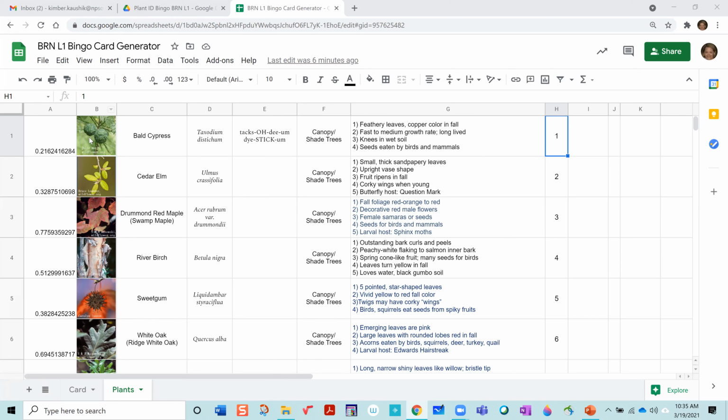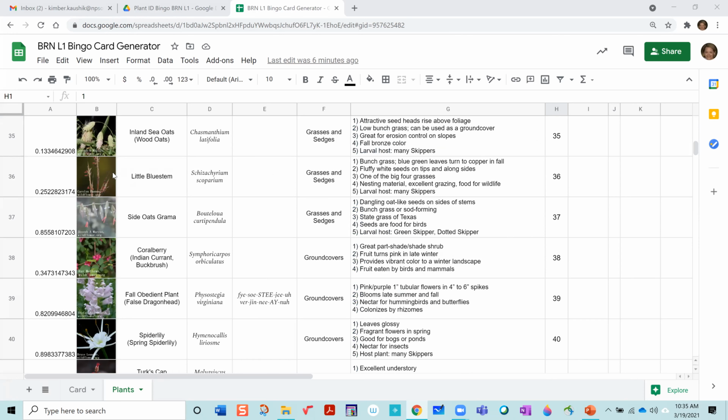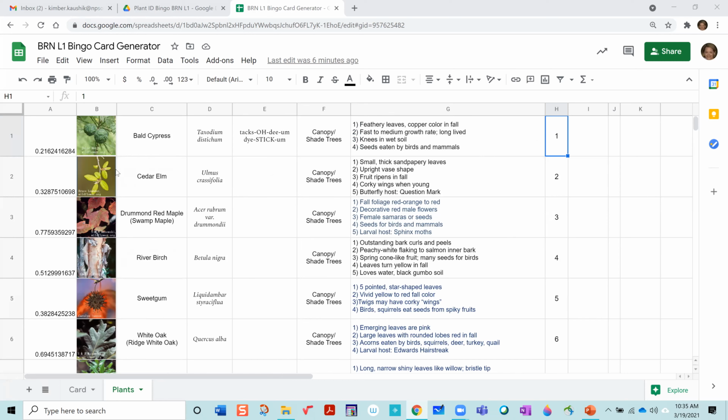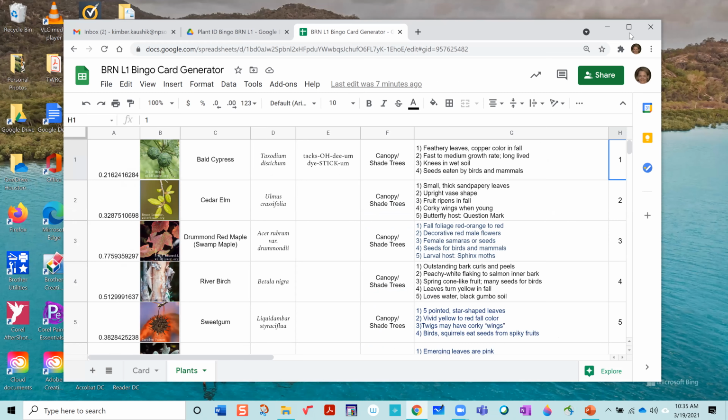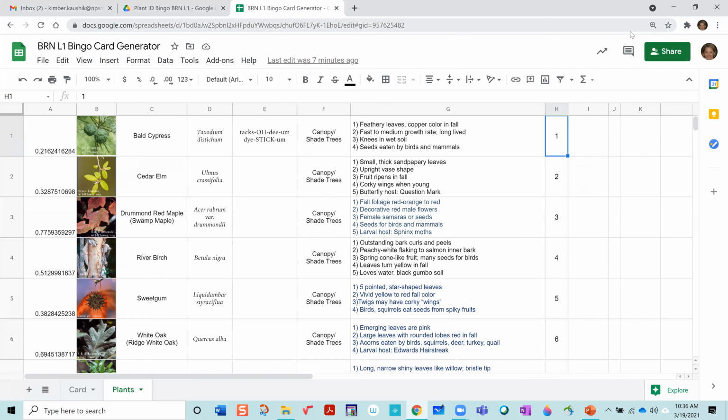And so it's going to be Bernie plants, not Houston plants. But I will tell you that out of these 50 plants on the Houston bingo card generator, the one you're going to receive, there were 5 that are duplicated in the Bernie plants. So you could minimize this, and if you have two monitors, you could just put the generator on one monitor, the PowerPoint on the other, or make this vertically half the screen, the other vertically half the screen, and just see if there are any plants that are repeated, right?